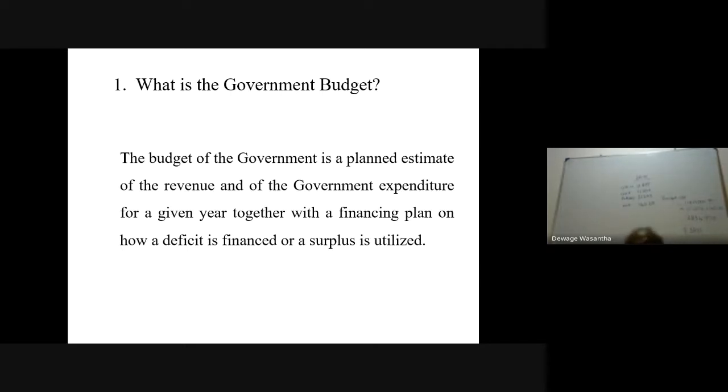Are you borrowing from the IMF or a foreign government? Then the domestic borrowings: EPF, ETF, insurance companies like that, bank borrowings. So the revenue, expenditure, deficit, and financing of the deficit for the coming year, next year. Then you can have some budget proposals to finance the budget deficit. Your government finance minister might say, we are going to increase the VAT rate from 8% to 12%.